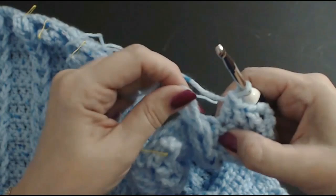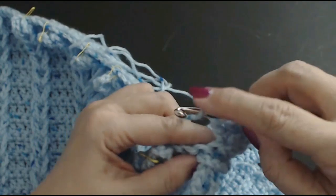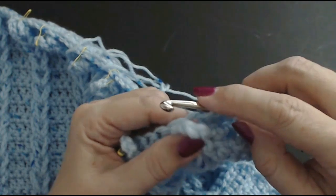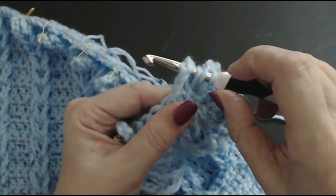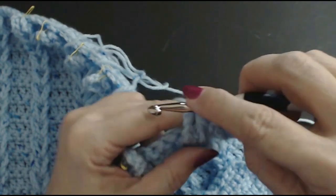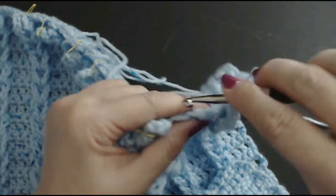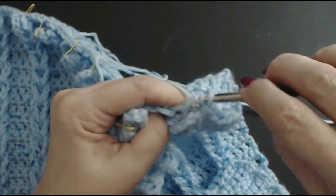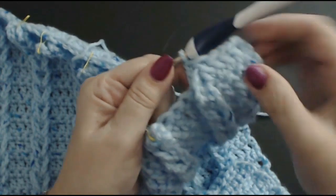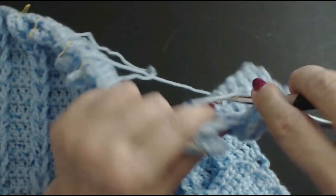So when I'm going to do this fifth one, I'm going to catch this loop. So I'm going to do a yarn over and pull through. I've got 3 loops. Now I'm going to just hook that on, pull through my 2 loops, yarn over and pull through my other two, and then I'll go to the next stitch and I'll do my treble crochets in between.